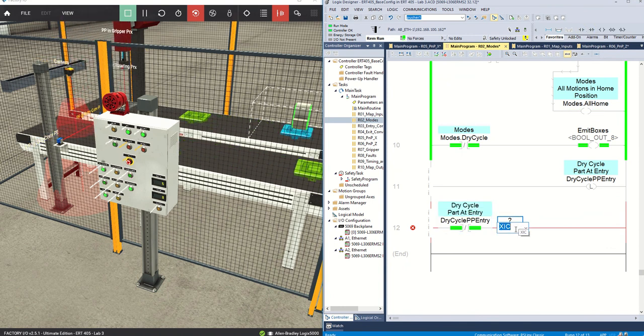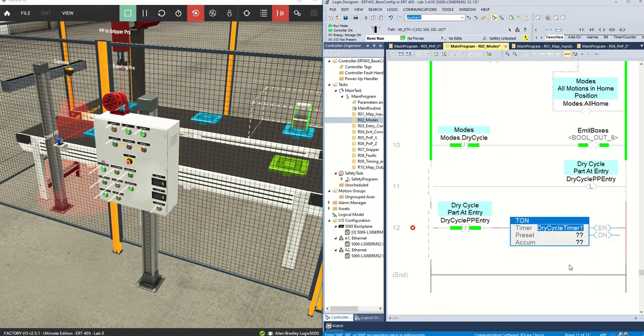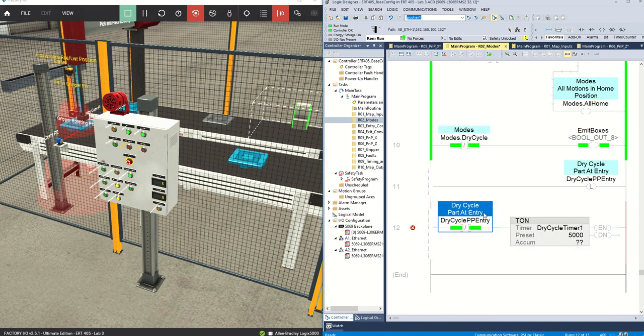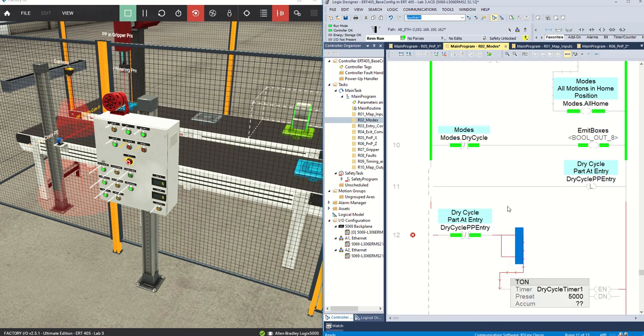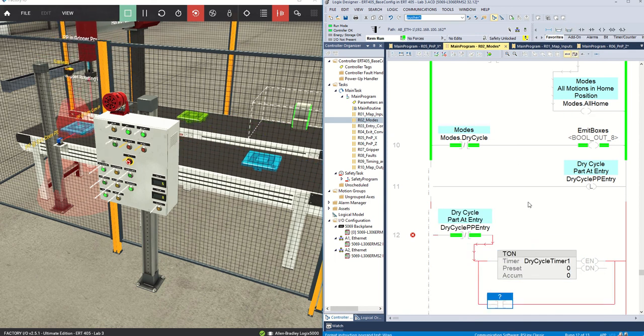Every 10 seconds. Every 5 seconds. So every 5 seconds, this bit's going to come on.